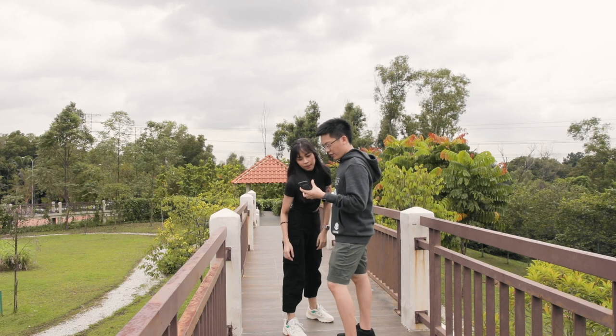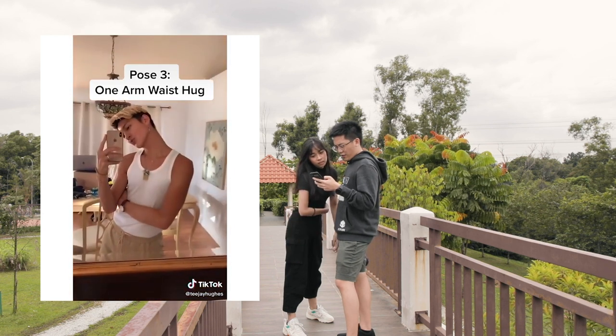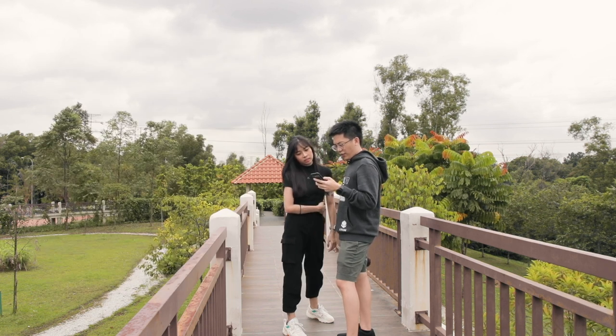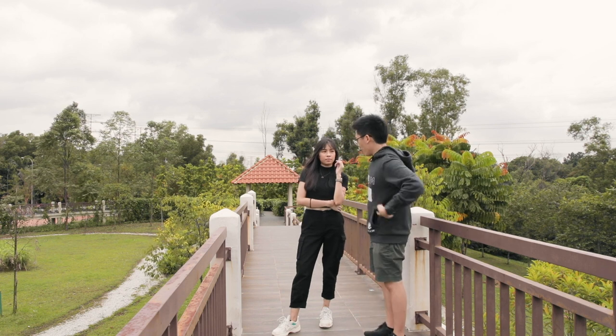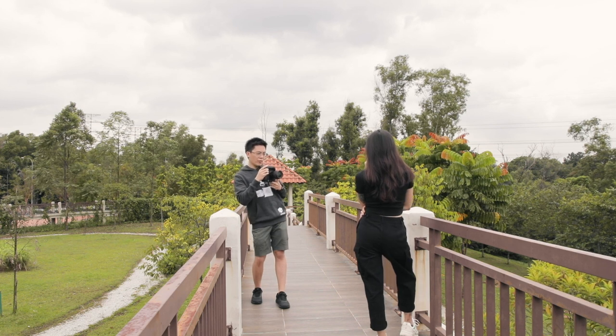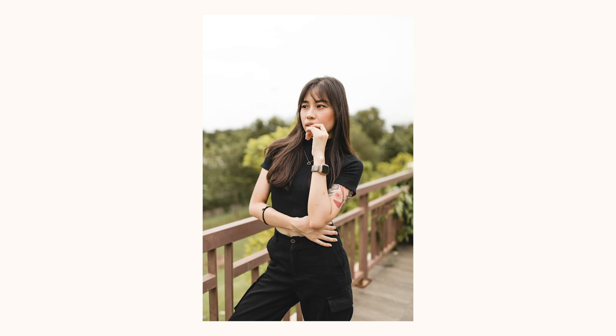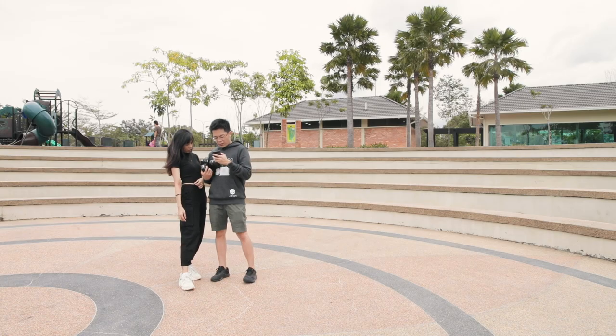And the last one, the one arm waist hug. Oh, nice. Oh, okay, right. It's like somebody stabbed you. Yeah, like that. And then you just bite your lip or something. I don't know. Okay. Hey, some more. Out, yeah. Next one.